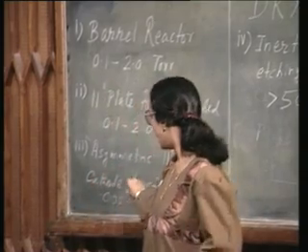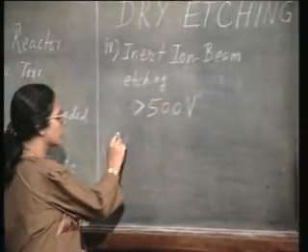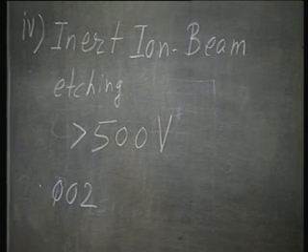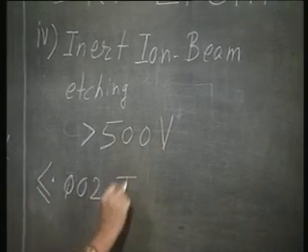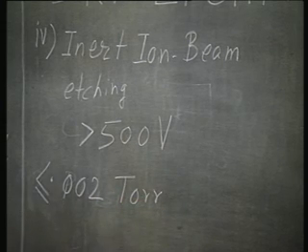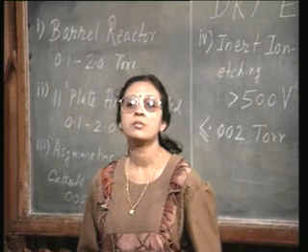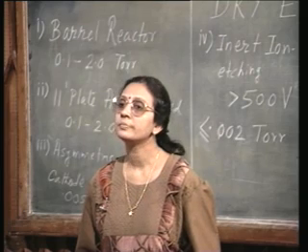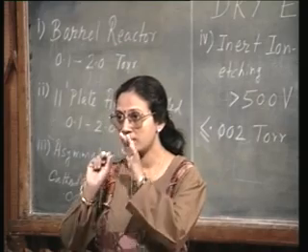In that case I had the lowest spectrum, lowest end was 0.005. Here it starts with 0.002, right. Actually the pressure is less than or equal to 0.002 torr. So, you need to have very low pressure, very high energy ion beam in order to cause real physical removal. Okay. So, anisotropy is going to be very good because you have a focused directed ion beam.